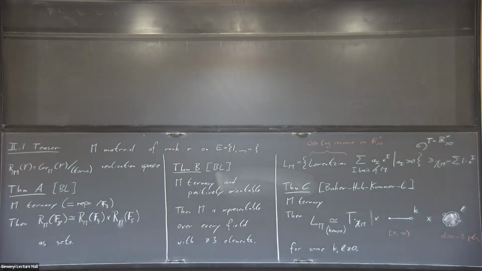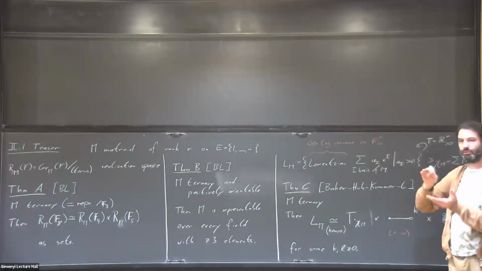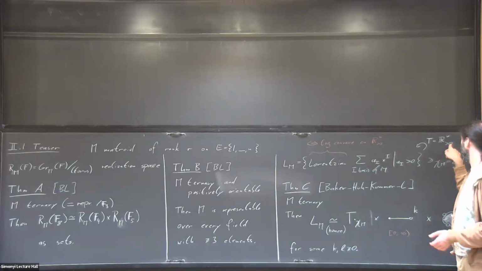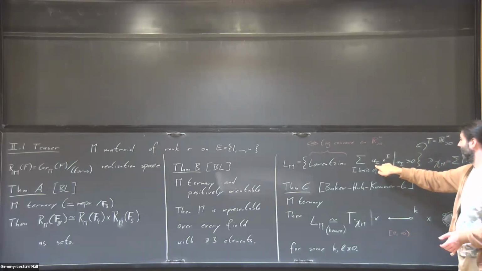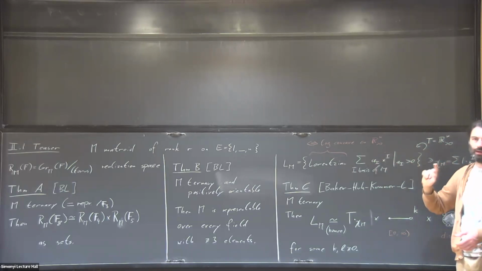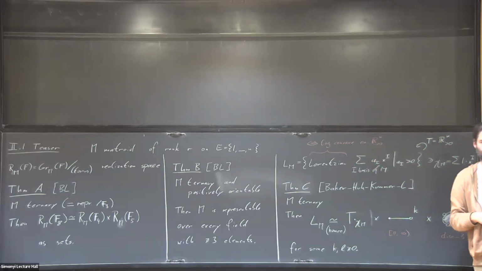What are K and L doing? Okay, let me get back here. So L_M is a space of Lorentzian polynomials. And this is also stable under torus actions. The torus here is the positive reals to the n. So we can scale every Lorentzian polynomial's coefficients by positive reals. So it's scaled by some positive real depending on if the coordinates are in I. It's the same like the torus action on the Grassmannian.